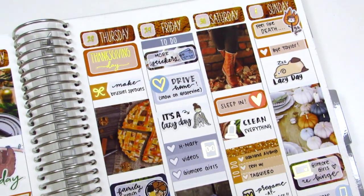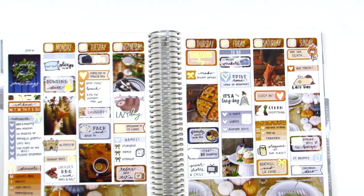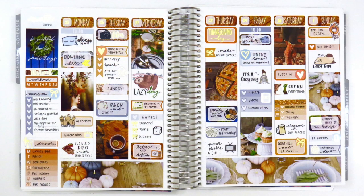That is how my Thanksgiving spread turned out — I just love this so much. It feels so cozy, which is exactly what my Thanksgiving week was like, so it brings back really fond memories. I know I'm pretty behind since Christmas is already over and I'm barely posting my Thanksgiving spread, but I really hope I can catch up. I have the next week off of work so I'm going to try to work hard on my videos. Thank you guys so much for watching — Shop Jessica Hearts is definitely one of my favorite shops for kits. I hope you guys all enjoyed a wonderful holiday with your families, friends, and loved ones. I will talk to you guys next time, bye!